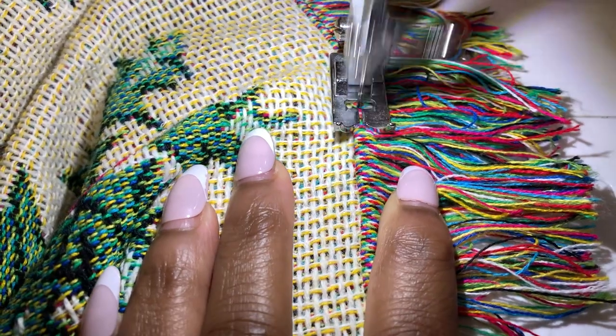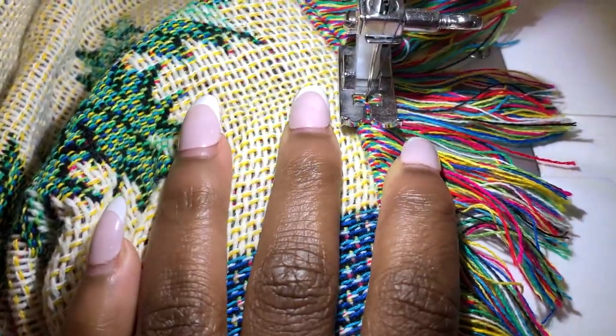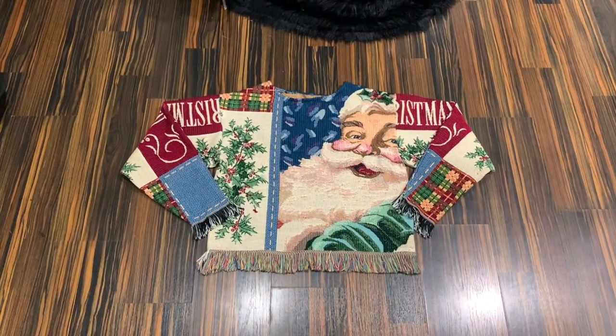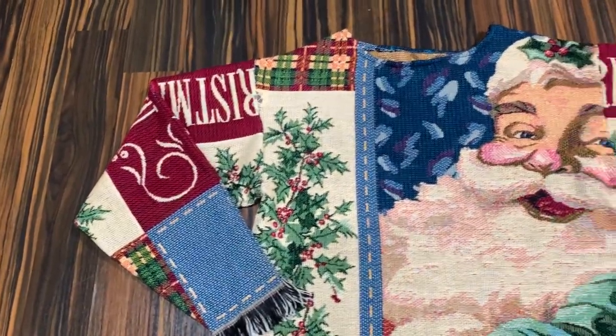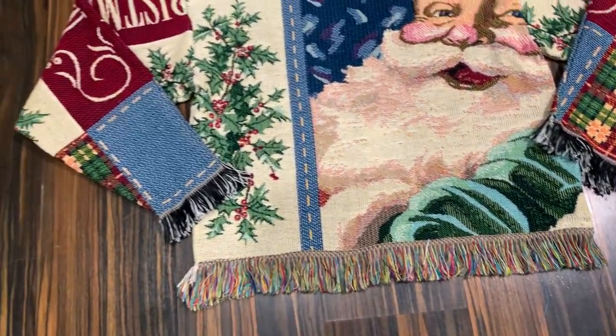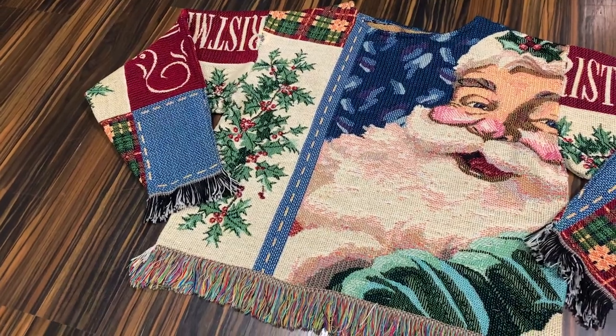This is me top stitching, and I did it as close as possible to the top of the seam. And this is the final product. Isn't she lovely? Let me not sing. I'm not gonna hurt you guys' ears even more. But yeah, I love the outcome. I love the tassels on the bottom, the pattern, the colors, everything is just so gorgeous.